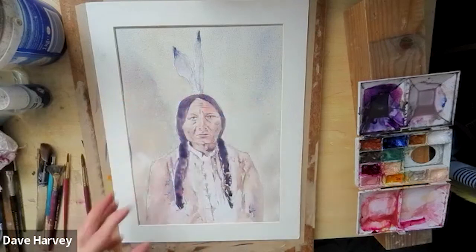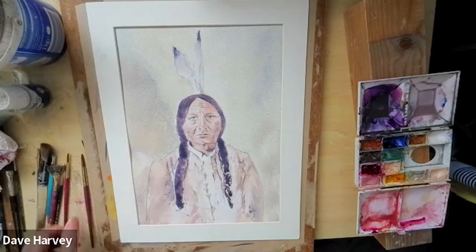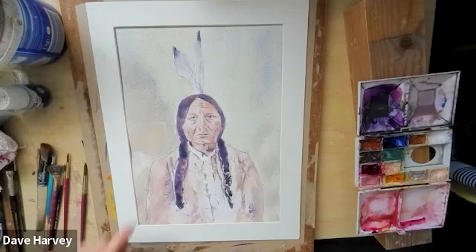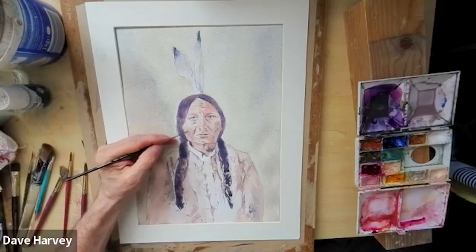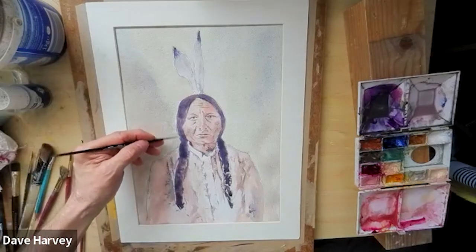So a few bits to tighten up when it all dries back nicely. A few areas of run backs and dry backs, but just clean water on a brush and we can soften and feather all that back in. Or failing that, get a little watercolour pencil and just blend it in a bit. Yeah. I'm chuffed with that. Glad I had to do two now. Maybe a little bit of softening there. There you go.